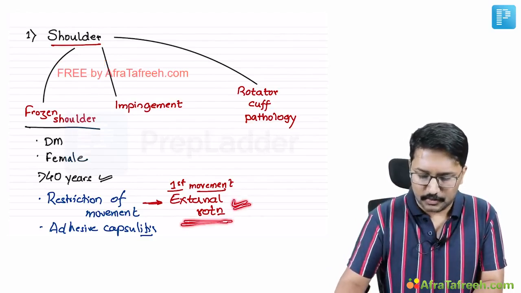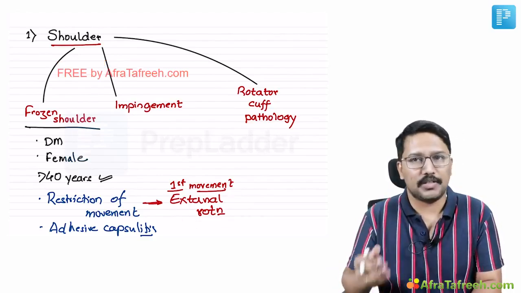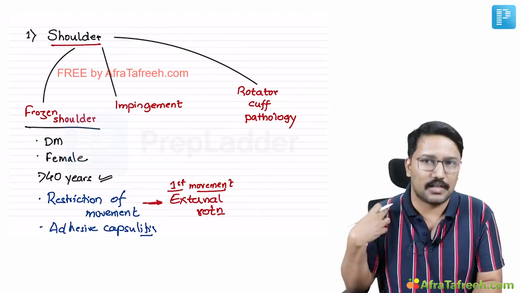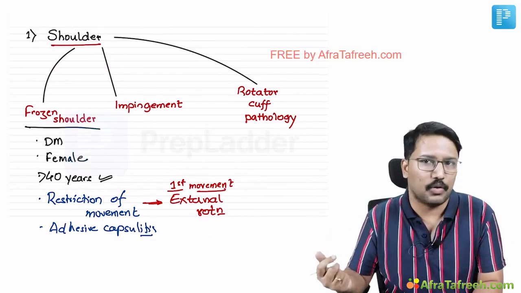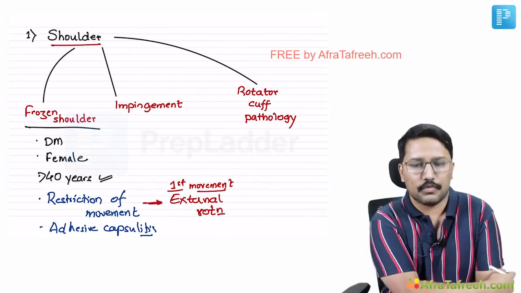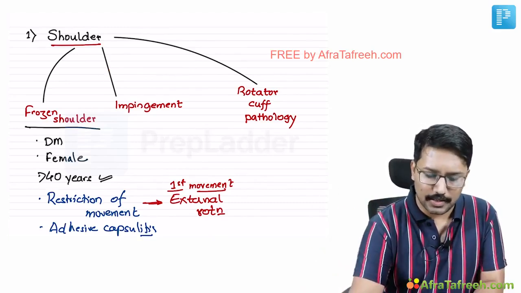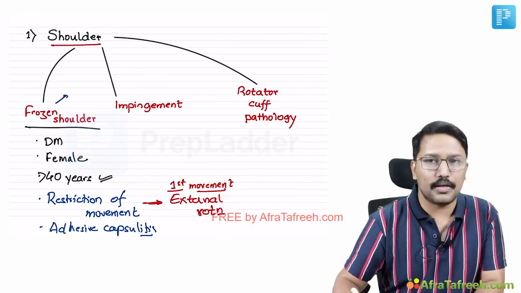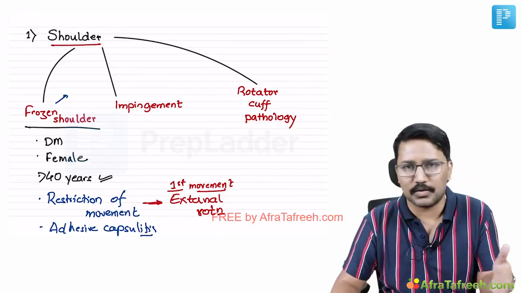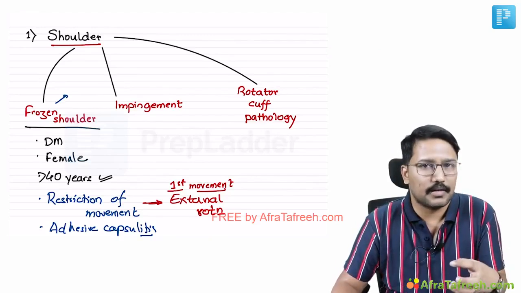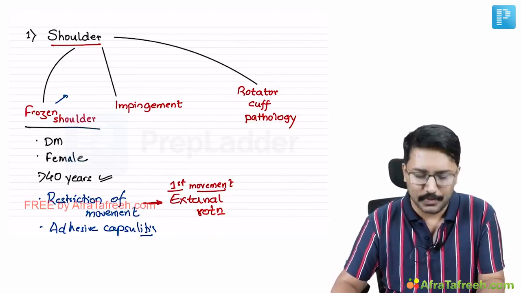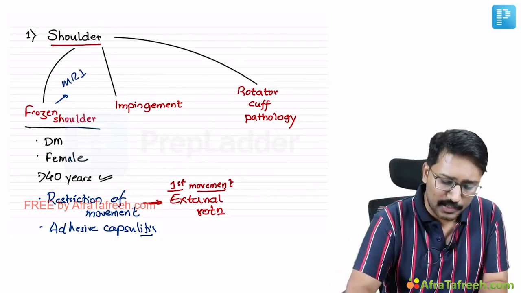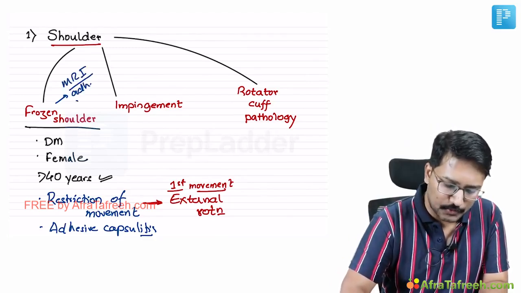So this is how the patients will present, right? Diabetic patient presenting with shoulder joint pain and restricted movement. Eventually globally, but to start with external rotation is the most commonly affected. You will think of the diagnosis of frozen shoulder. Now, how do we diagnose? Diagnosis is mostly clinical. If you do an X-ray of the joint, it is going to be normal because the joint surfaces are not affected. It is the capsule that is developing adhesion and X-ray fails to pick it up. But if you do an MRI, it might show adhesive capsulitis.